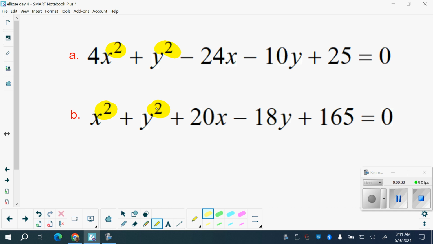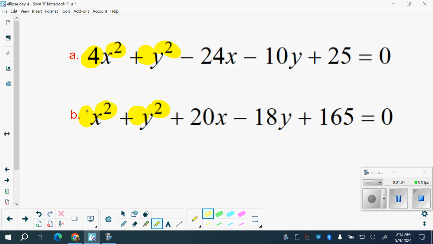But is it a perfect circle, or is it a stretched out circle? Is it an oval? Here's how you know. The way that you know is you look at what's in front of them. If what's in front of them is the same or nothing, it's a circle, because that means you're going out the same distance. But if what's in front of those x's and y's, the coefficient, is different, that's stretching them out or maybe making them tall. So I would say, oh, that's an ellipse and that's a circle.